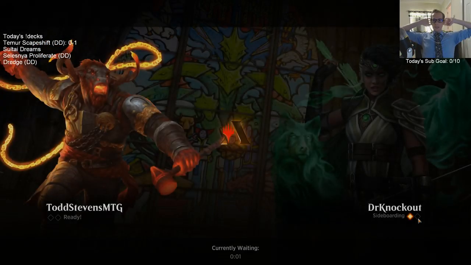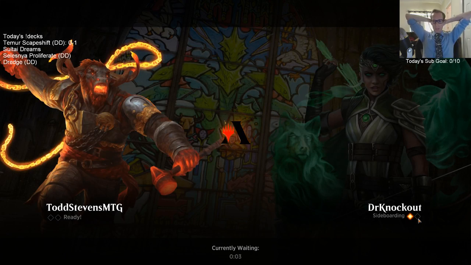So there we go. We'll just take out the Grazers and basically the only non-lands that we had there: Thaumatic Compass and Grazer. We'll take those out. And there we go. More Kitty.